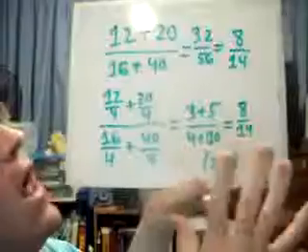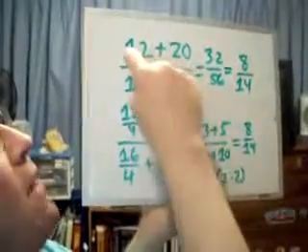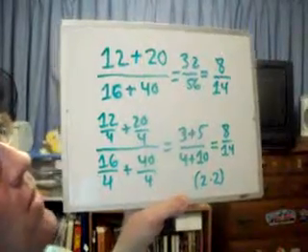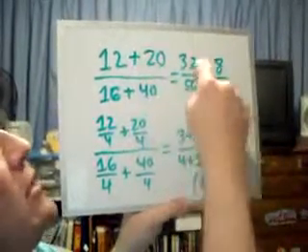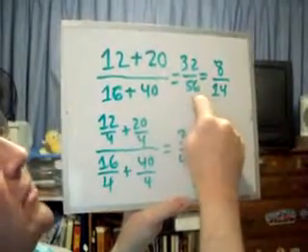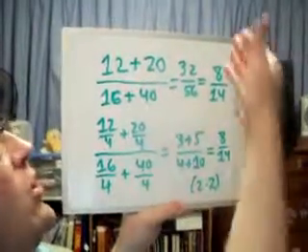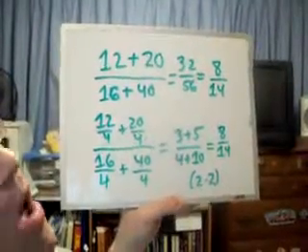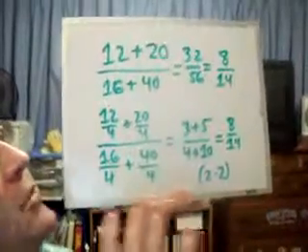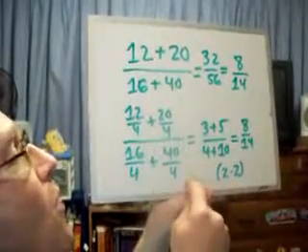Now, we're going to use real live numbers instead of what they did, okay? Now, let's say we have 12 plus 20 and 16 plus 40. Well, 12 plus 20 is 32, and 16 plus 40 is, of course, 56. And if you reduce down that fraction, you get 8/14. So, of course, you could reduce this down a little bit further, but we're just going to save it this way, all right?